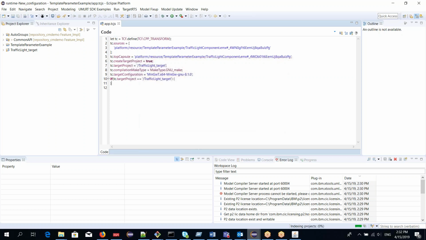I will save it. As you see, all the tabs that were visible before are now gone. This is caused by the fact that I'm using the advanced syntax. I'm not using standard assignments for the properties.